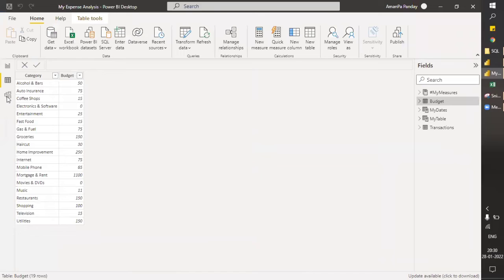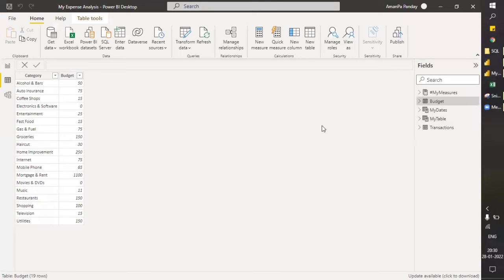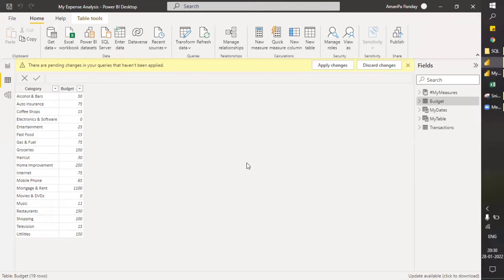If we go to the model tab, then we can... it's not yet loaded. Still loading the data. Let's wait for a few minutes. It's coming up.